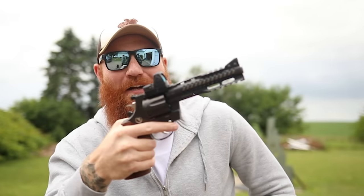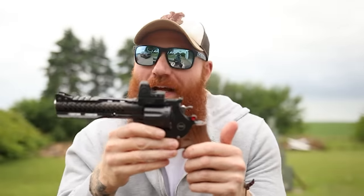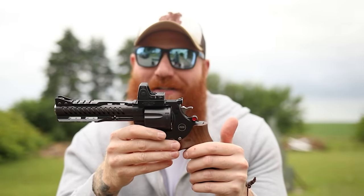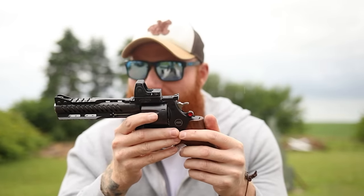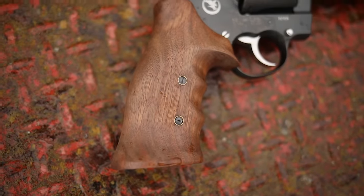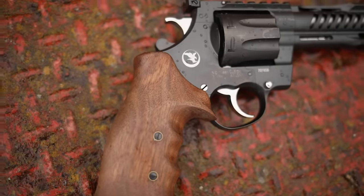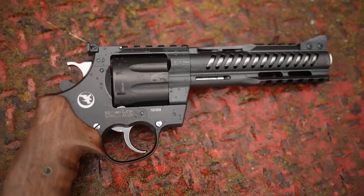We have an RMR in here simply because I've never had an RMR in a revolver before. My wife suggested shooting iron sights to show how good they are, but I wanted to pile a red dot on there just because red dot revolvers are very uncommon and I did want to try this out today. So we have a 6-inch cold hammer-forged barrel, a double single-action trigger, integrated picatinny rail, and fully adjustable front and rear sight.